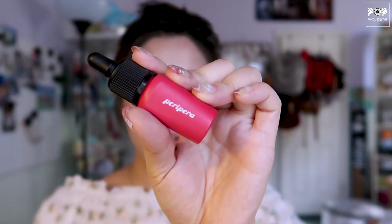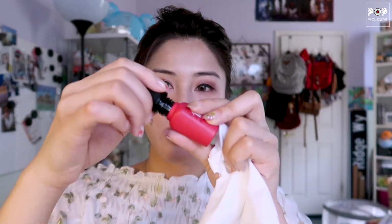Normally I tend to try on a lip color and bring in a little bit more, but this one I'm just gonna try today. I don't want to wear too much of it. I'm gonna just dab it in just a little bit. So I'm gonna get a tissue ready to go, and I'm gonna open it. Is it just me, or when you use a product do you want to keep it as clean as possible? So sometimes I carefully open it.